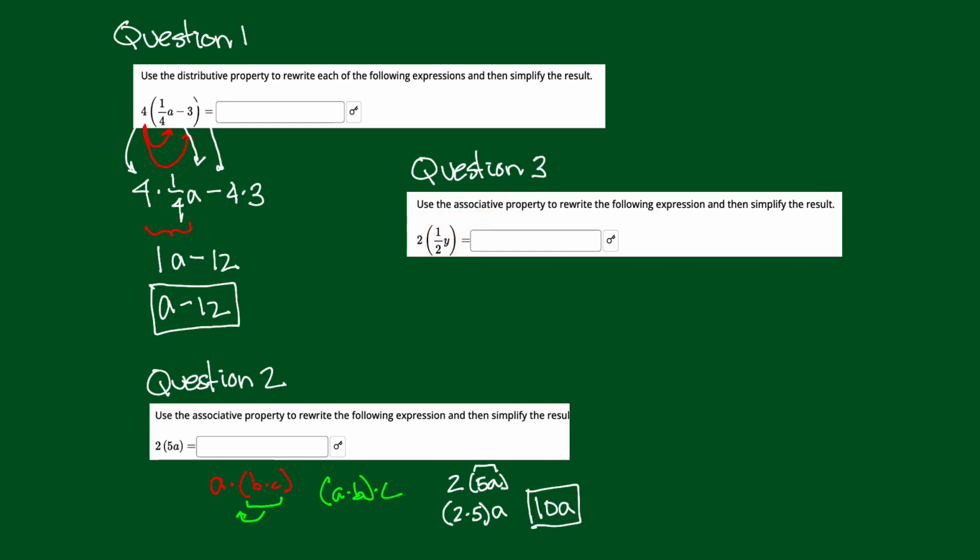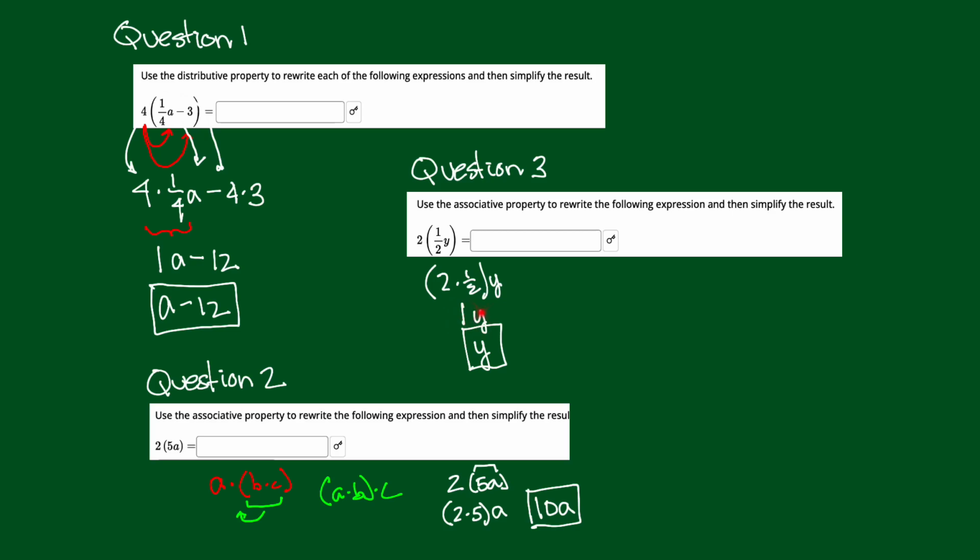So instead of taking 2 of these 1/2 y's, that's going to be the same as 2 times 1/2 of a y. And then 2 times 1/2, that's just a 1y, but a 1y, that's just a y. Now, does that make sense that I just replaced 1y with y? The multiplier out here, that 1, that's multiplying the y. This number here records how many of these I've got. This says I have 1 y.